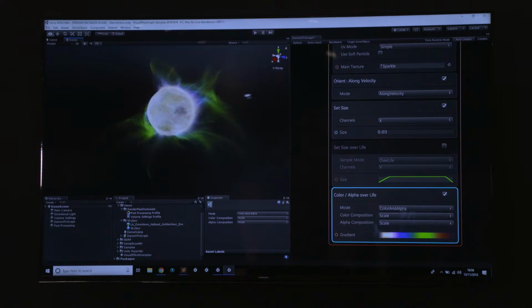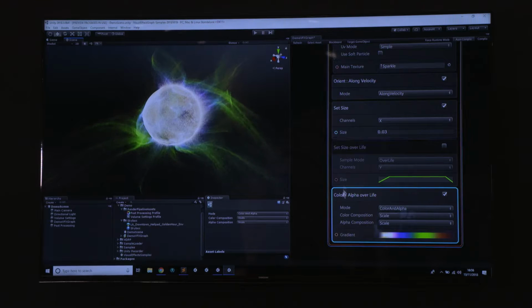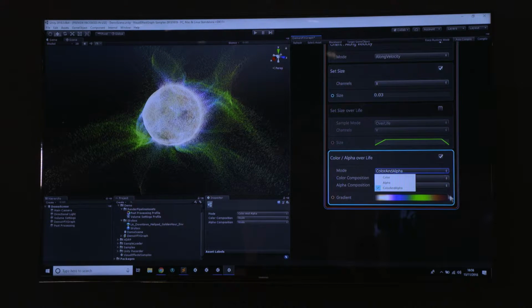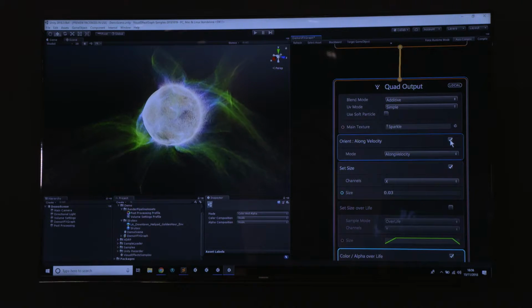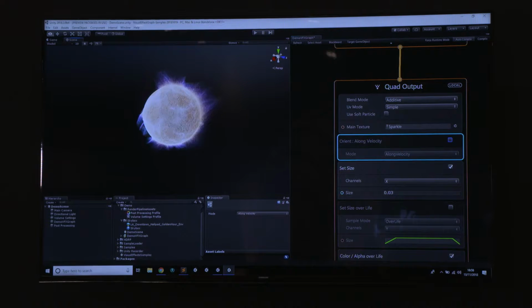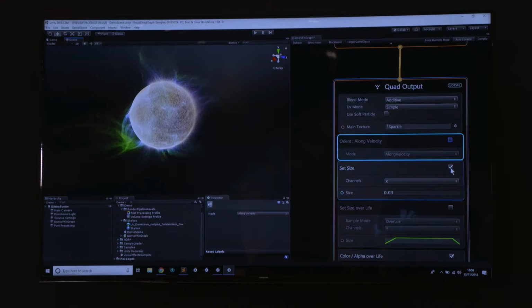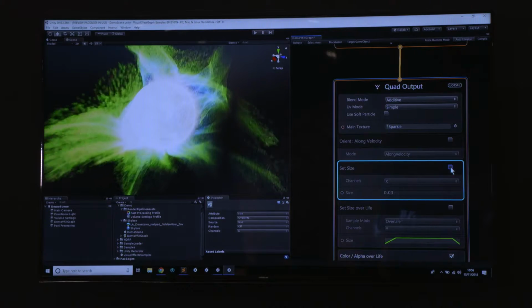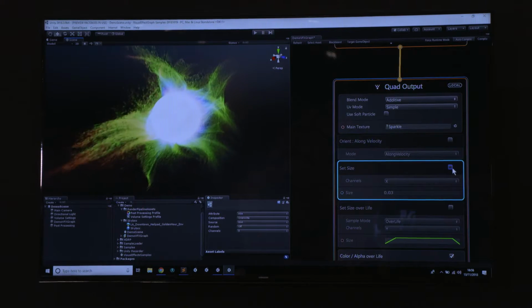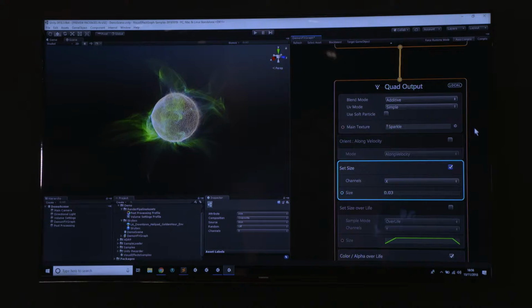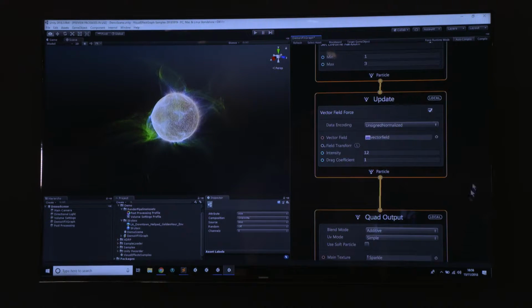So you notice here we now have this particle system simulating where each particle over its life has these certain settings. And of course, you could go in and randomize all these values. So you could say each particle has a different color, or each particle has certain settings and things like this. So for the time being, I'm going to turn off orient along velocity. You notice that it instead just spawns. And let's set the size. So now it's a lot thicker. And honestly, you could just have fun. I always sit on trains and just play with this all day, and people sit next to me like, what are you doing? It just looks so weird.